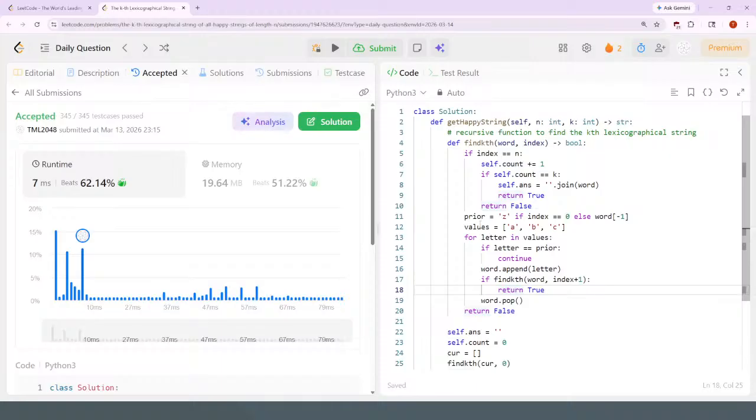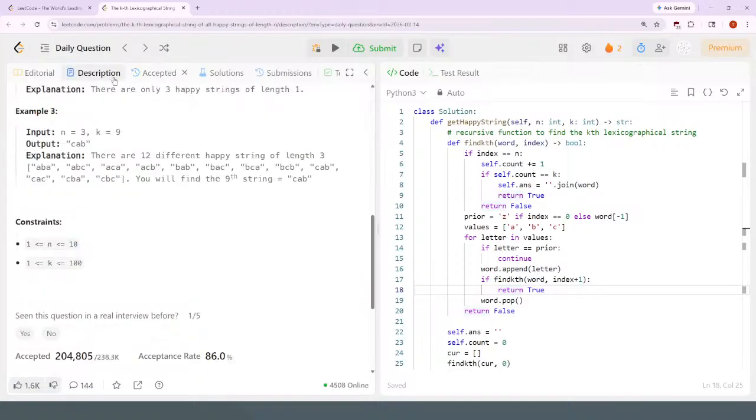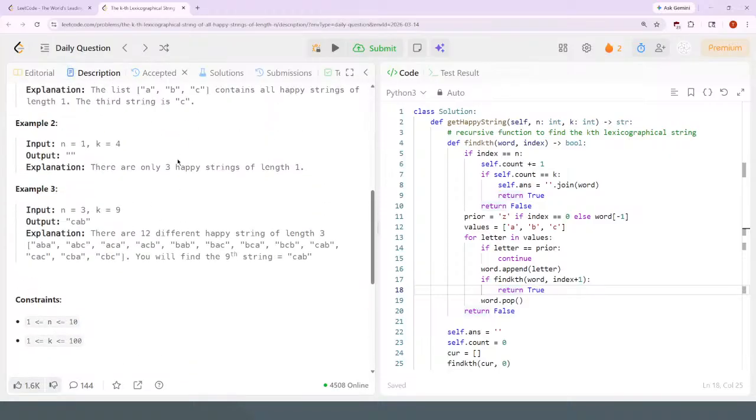It might save on some call stack stuff. Self.count plus 1 increments. Oh, yeah. It does go through every single possibility. Wonder if we can skip some stuff.